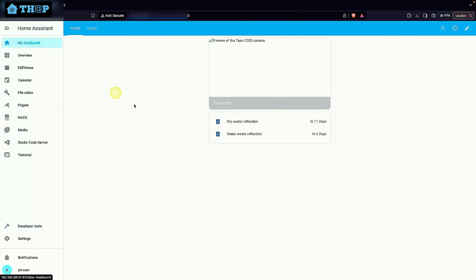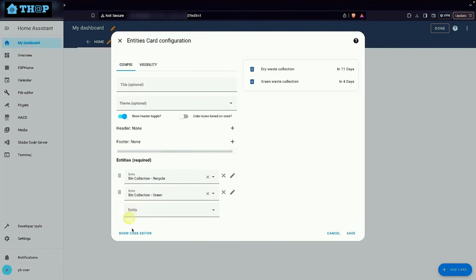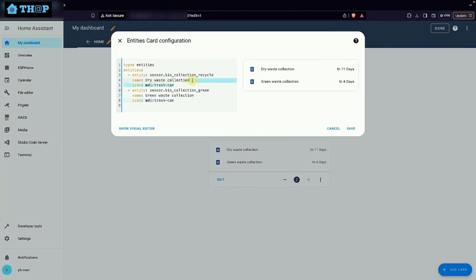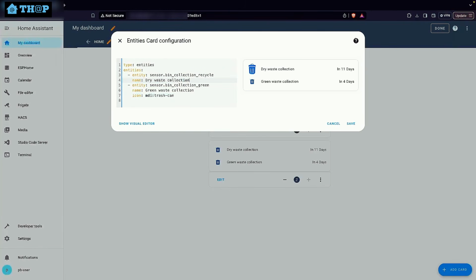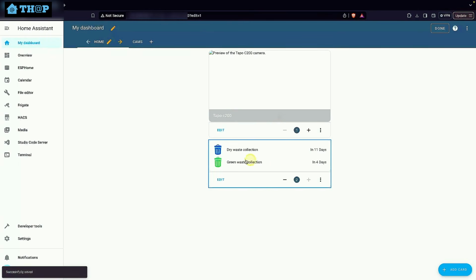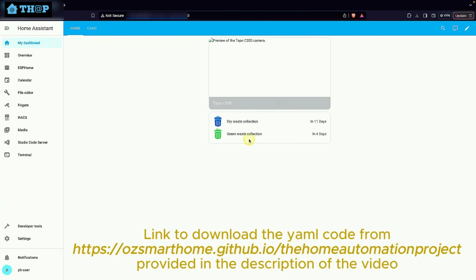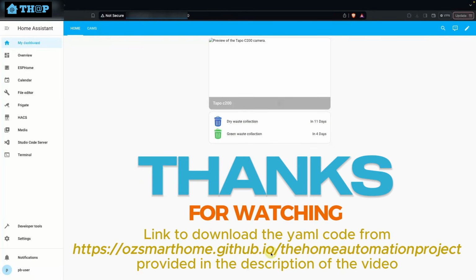Last step would be to go to your dashboard and edit this. Go to the code editor and just remove this icon, and as you can see, it has picked up the image. So the way it works is icon takes precedence over image. So I'm just going to remove the lines with two icons and hit save. As you can see, the images have been picked up, and let's hit done. There you go. You have got a nice, beautiful image for each of these line items here. And with that, we come to the end of this automation.